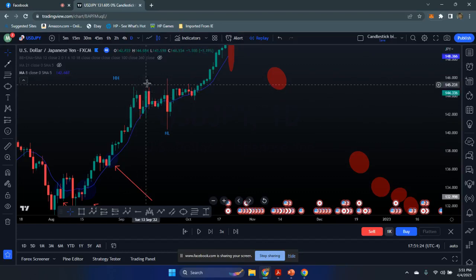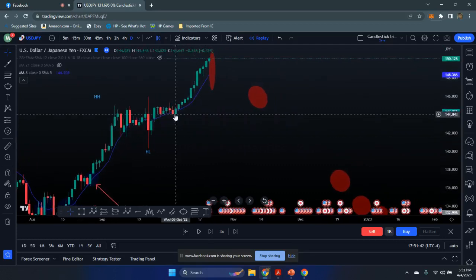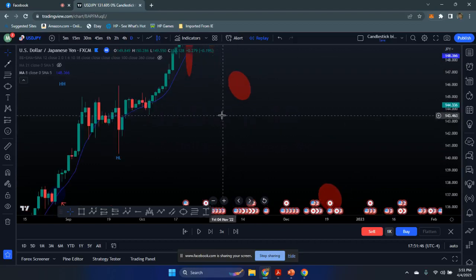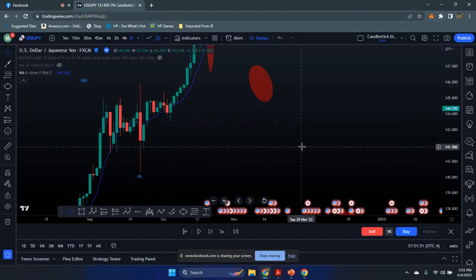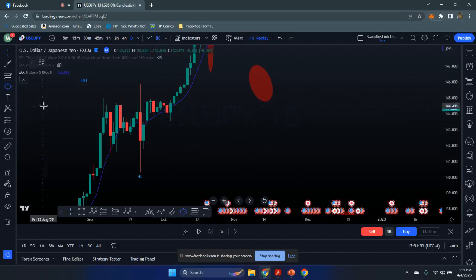This is letting us know that price is becoming exhausted with the bulls, but we are still in a bullish trend. If you are looking for a pullback, I would say maybe right here. If there is a small bullish engulfing here, if you just analyze it this way, you could be able to see.